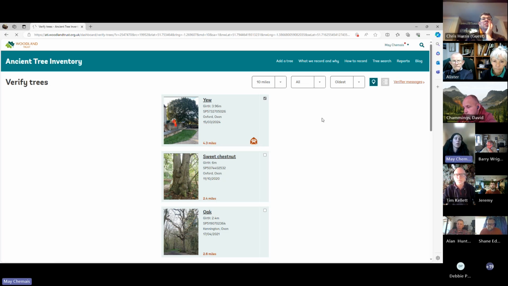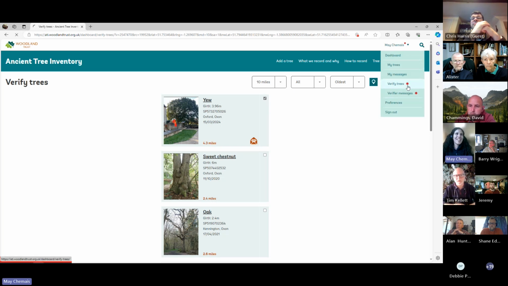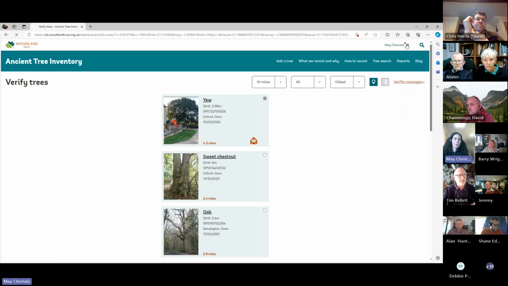It'll take a while to load. I'm really sorry about this. But you'll be able to see all the messages between recorders and verifiers of all the trees in your catchment area, basically. I hope that makes sense. If a verifier is already on the case, often we just let them do their thing, but you can also speak amongst verifiers. I'll show you how to do that in a little bit. There's a comment box section where you can write a verifier comment. This is taking a while to load, so I'll try again, but as you know, today the website was acting up a little bit.